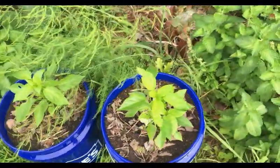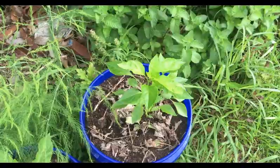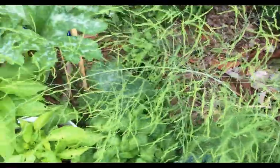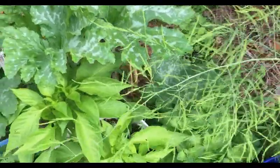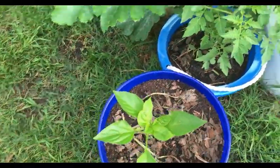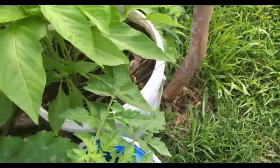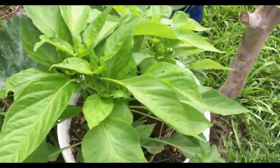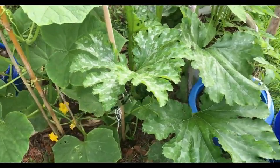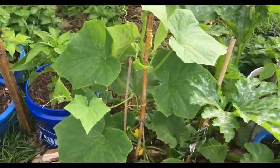Doing a lot of peppers this year. A lot more than most years. I got yellow bell peppers, a big Bertha bell pepper, a couple of dragon cayennes, some pepperoncinis. These peppers are getting shaded out by the squash. Massive squash. These are supposed to be cucumber plants, but one of them looks like a squash. This other one definitely looks like a cucumber.